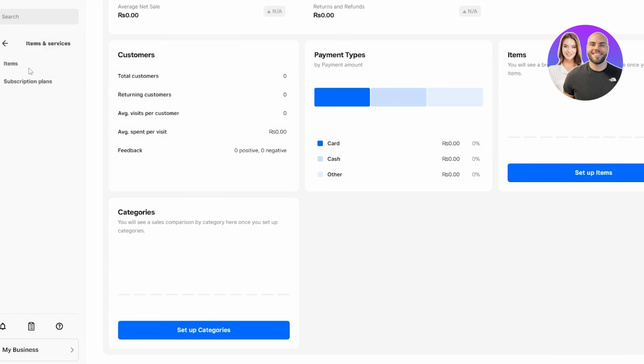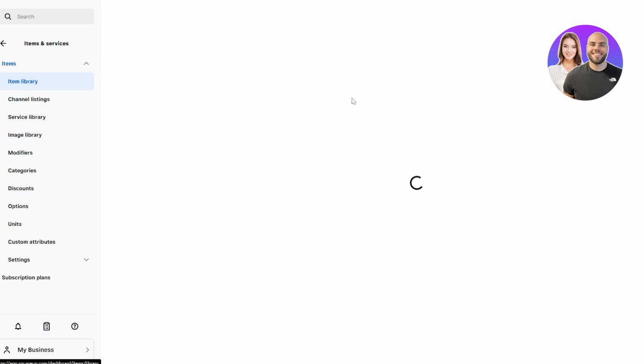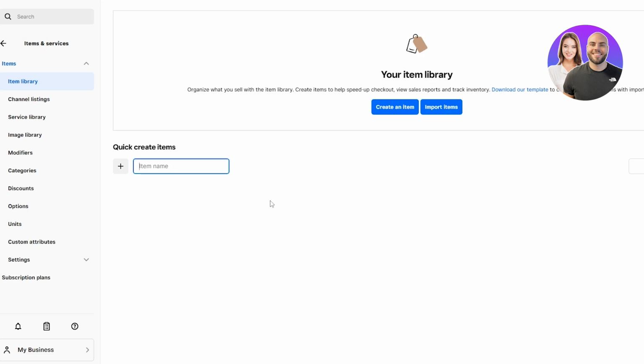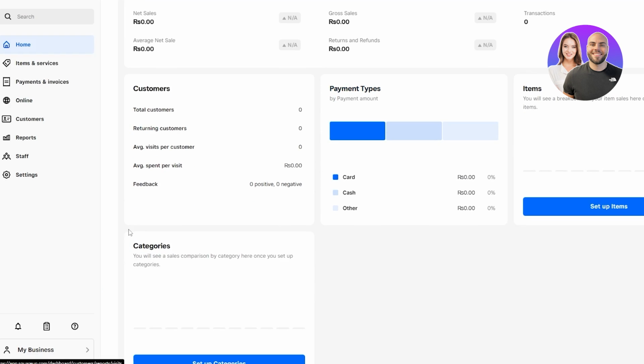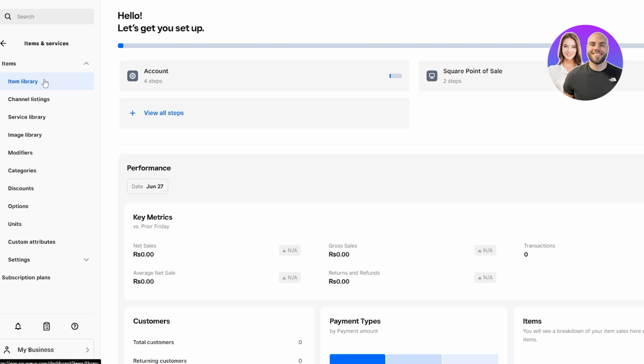But yeah, here in the item section, you can see this is the item library. Here you will be able to go ahead and set up your inventory, and all of your items are going to be available over here. You can import them as well. They have done a little bit of UI overhaul. Before it was a little bit different. It had all of these options laid out, but now they're more compact, they're itemized as well, which is pretty cool, I would say, but it is what it is.